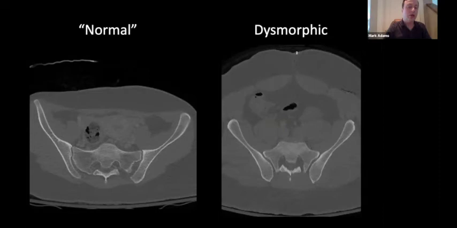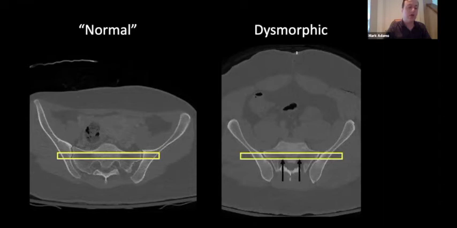When we look at the axial CT images of both types of pelvis, we can see that there is an uninterrupted corridor of bone in the normal pelvis that is sizable in width. This same corridor of bone does not exist in the dysmorphic pelvis, however. The posterior line violates the neural tunnels of that first sacral segment. This is why a safe transsacral screw is not possible in the dysmorphic pelvis.